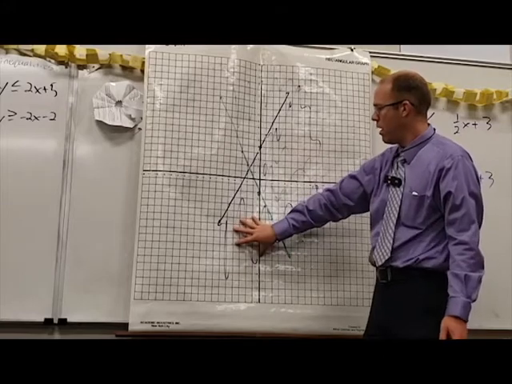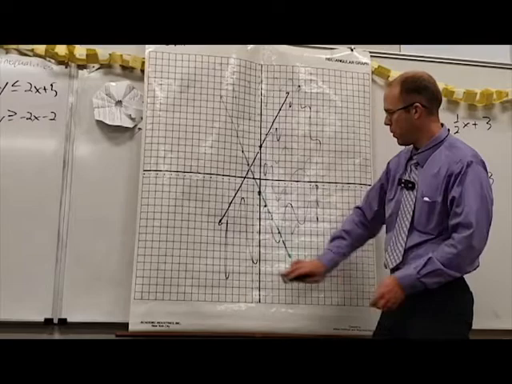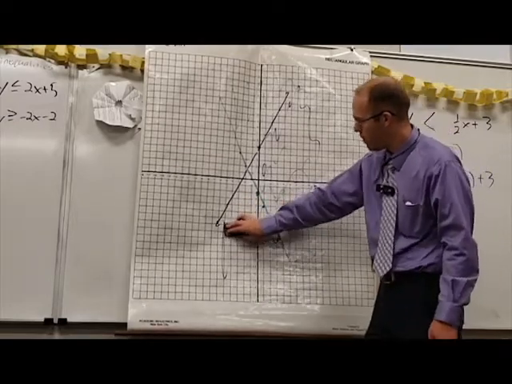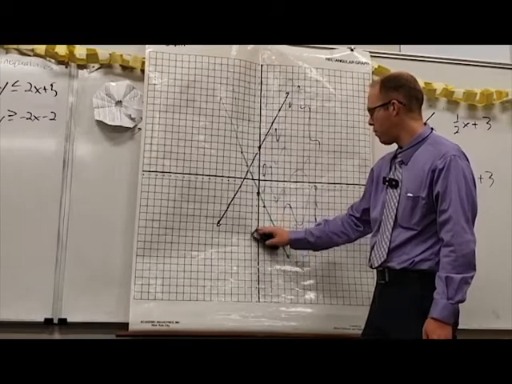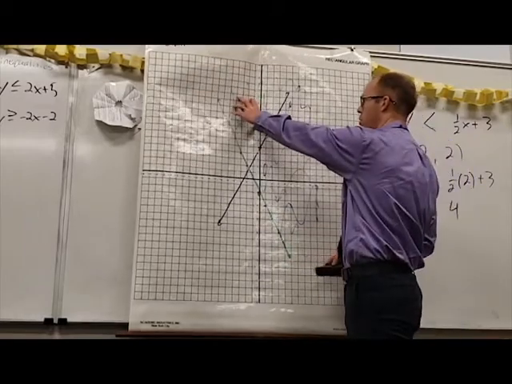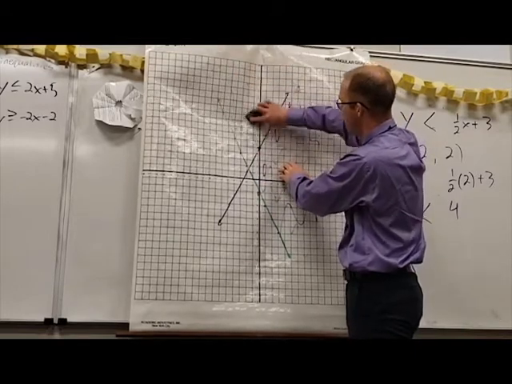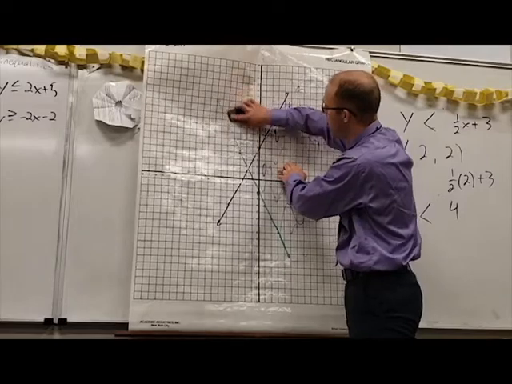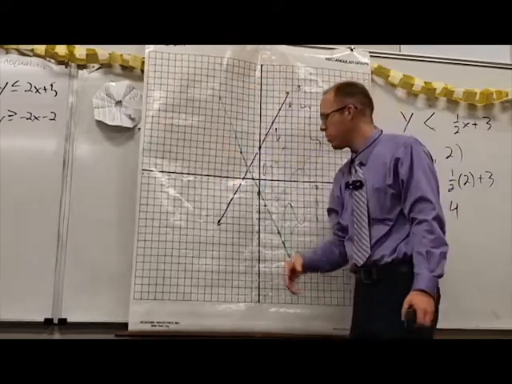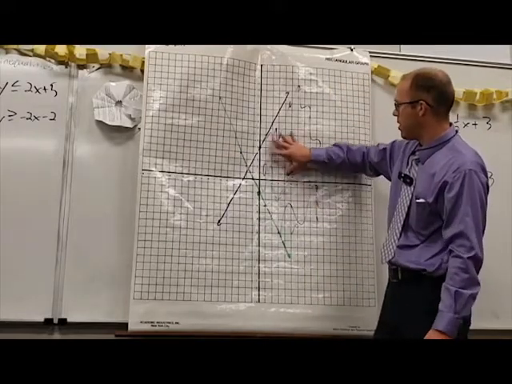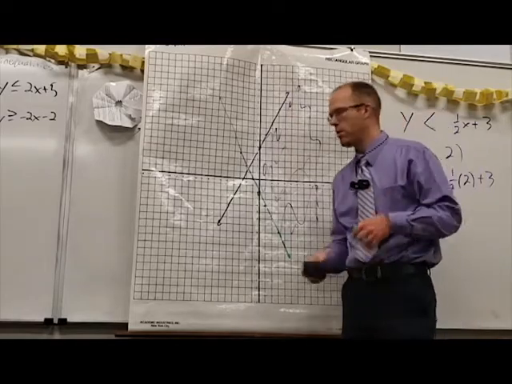This area works for purple, but it does not work for green. So even though it's solutions to the purple graph, we're going to throw it out because it does not work for green, and our system has to work for both. This one works for green, but it does not work for purple. So for the same reason, we're going to throw that out. So I'm going to erase this part. And then this area over here doesn't work for either one, so it is clearly not solutions. That means that we're going to keep this area here where they overlap. That is where we find our solutions to that system of equations.